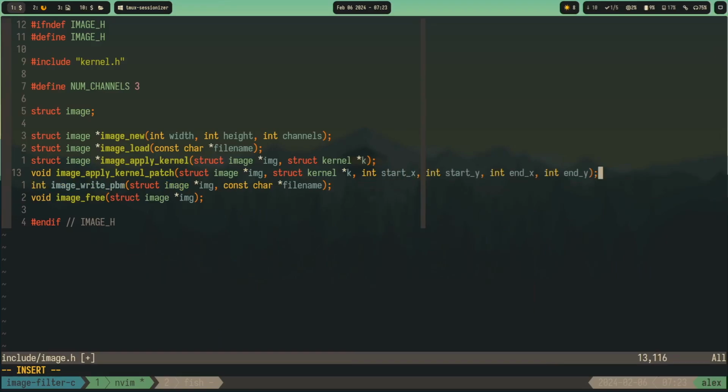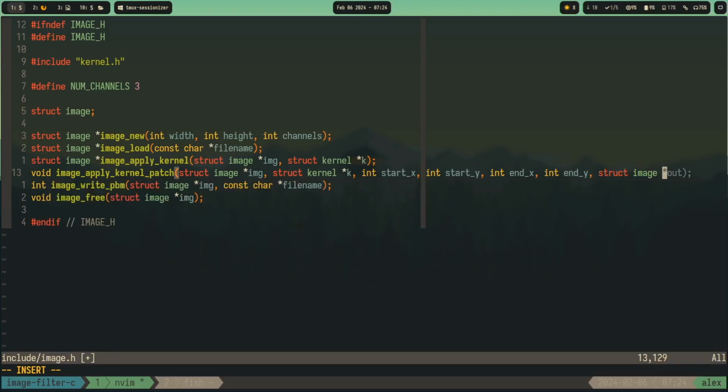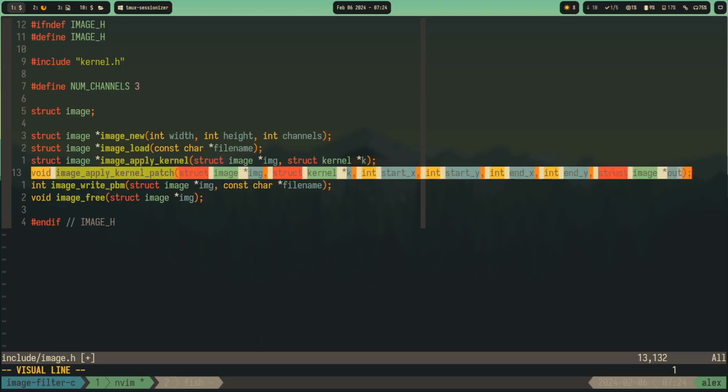We're gonna pass in all of these, and I also think I want to pass in the pointer to the output image, so something like struct image pointer out. So we allocate it inside of this.